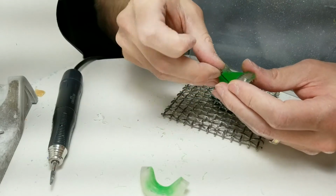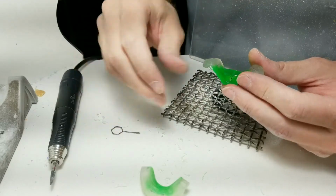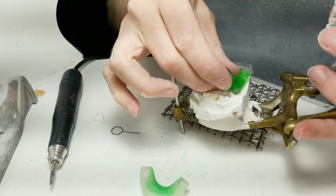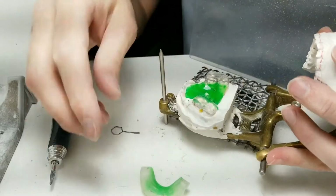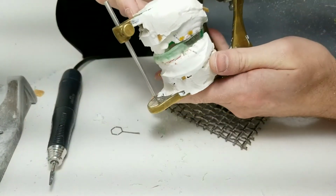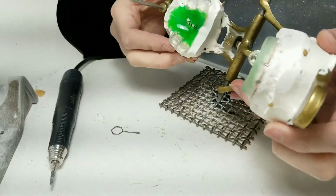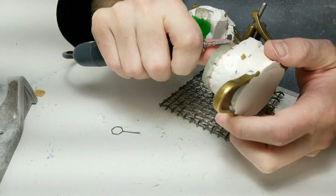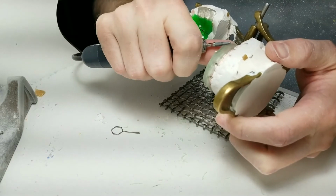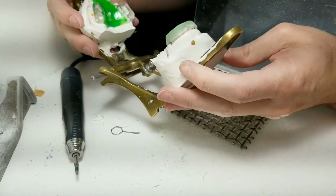Now one time I forgot to close this, and the doctor sent it back saying it doesn't fit. And I realized, oh no, I opened it and forgot to close it. So always remember to close it back. Okay, one last fit. Looks good. Oh, I think I could take off a little bit here. My line looks decent.